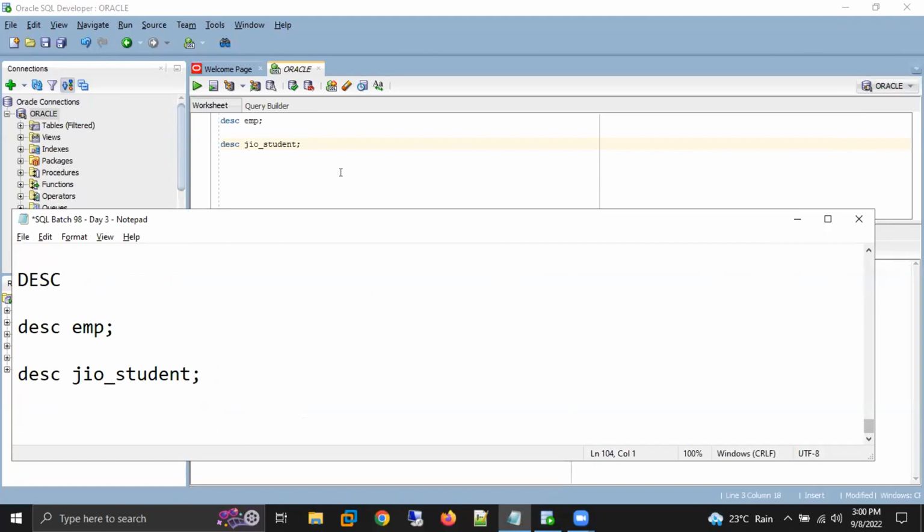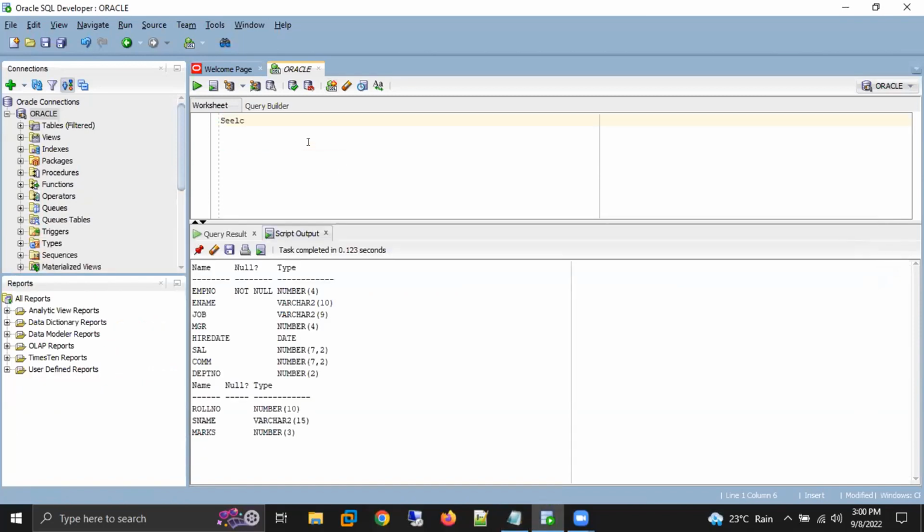Next thing I'm going to show you is the DISTINCT keyword. What is the DISTINCT keyword? It is used to get the unique values from a particular column. I have a table called employee.